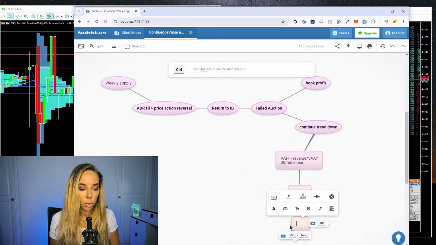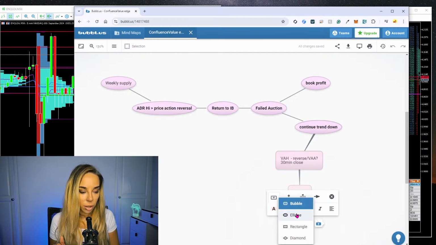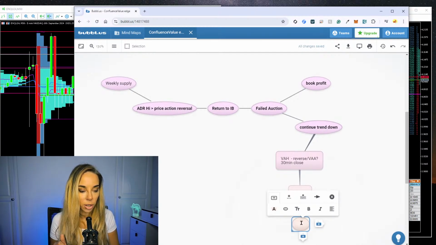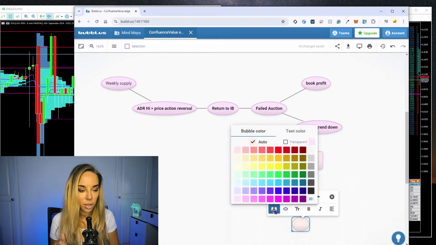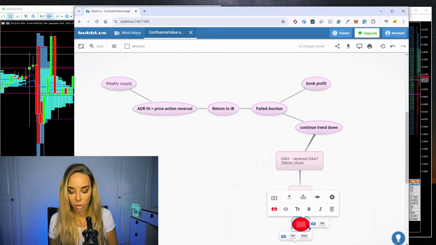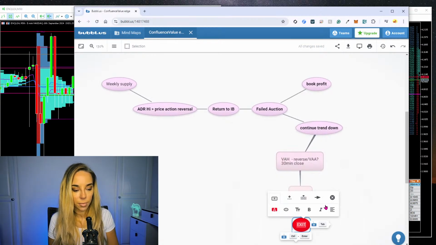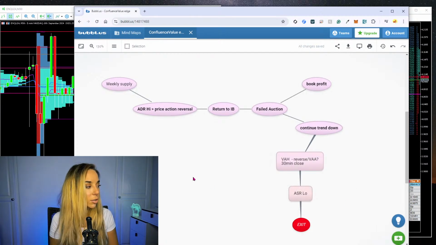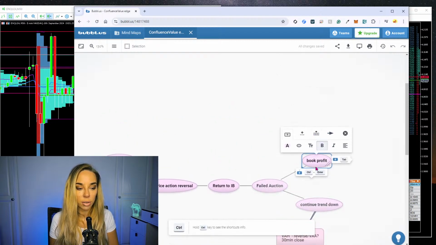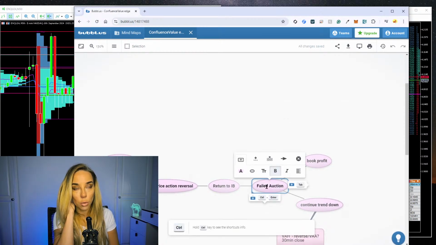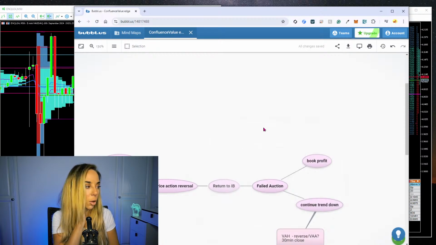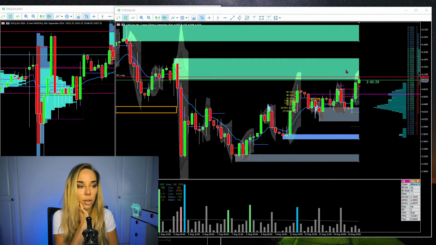I would change that to some kind of a dark color and maybe an eclipse or something to signify that we reach the end of the line, right? Exit. And that's it. There's nothing else. At that point, the entire life cycle is finished. However, you can also finish it up here for a smaller trade, or if you don't think that it's at a larger time frame area where it has legs to keep going, right?